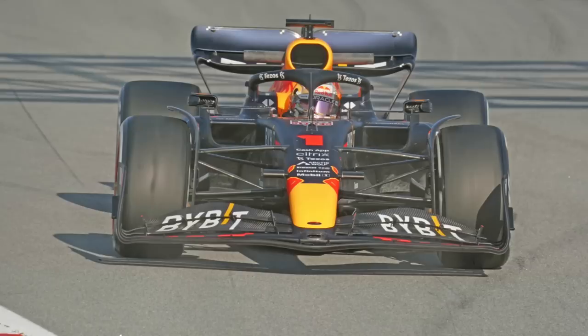Before we start it's worth noting that there looks like there's a few panels on the car that might be a little bit unfinished, and there are rumors of updates coming to the car. This video comes with a standard disclaimer that the flow fields around geometries like this are very complicated and as such my predictions are at best theories of what I think the flow is going to do based on my past experience and knowledge.